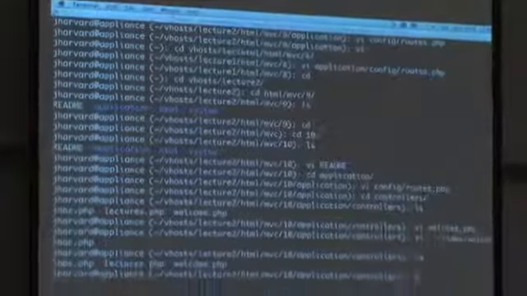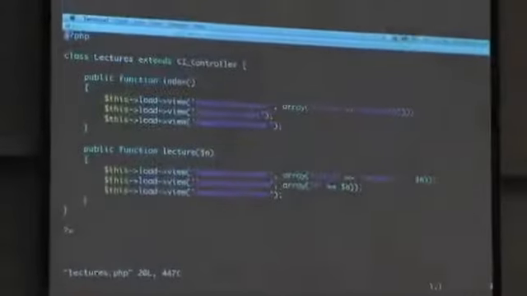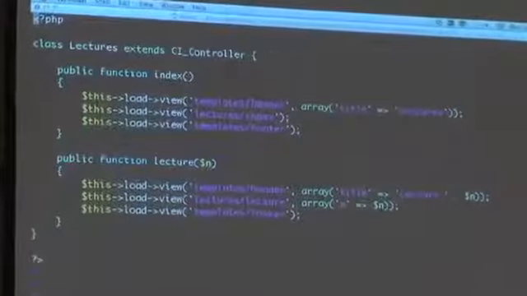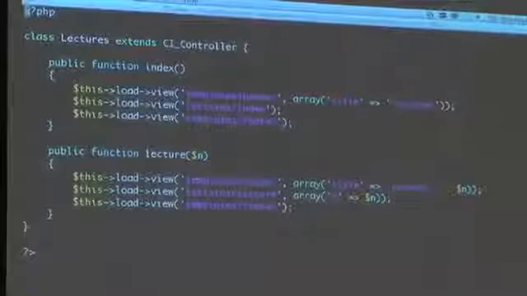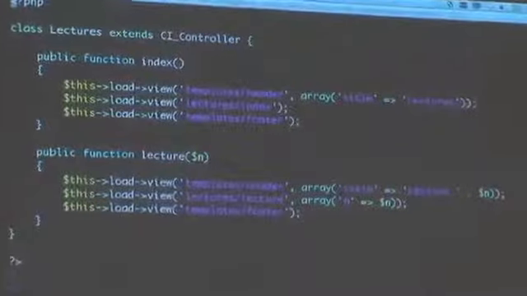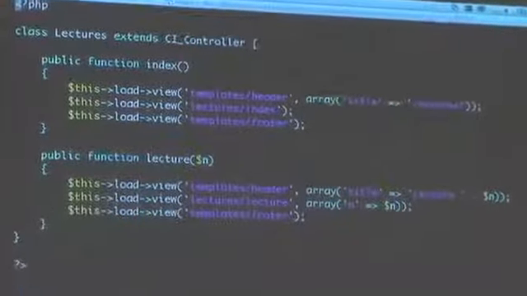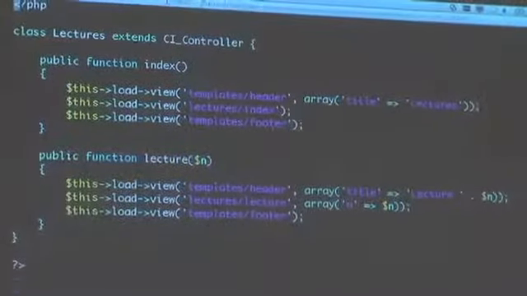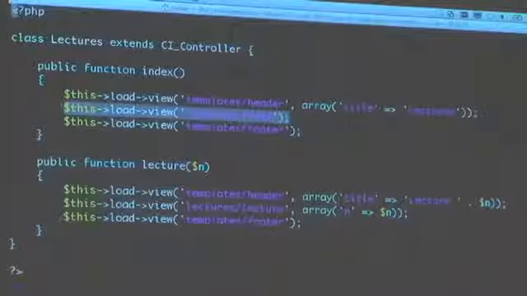All right, so the interesting part and the step forward this time is that now I have a lectures controller. And this is much closer to a good solution to this problem. So class lectures extends CI_Controller. Why do you need that? It's just so that the whole system works together, among whose features is that index will get called automatically for us. So in the index method, notice we're doing the same thing as before. But this time, I'm opening the lectures/index file as the contents of this page.